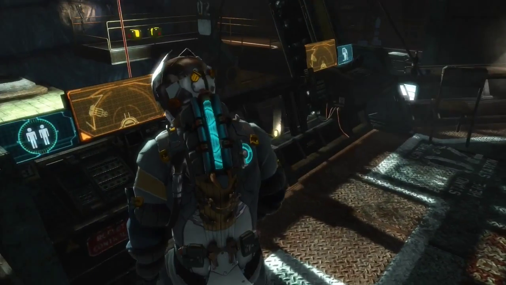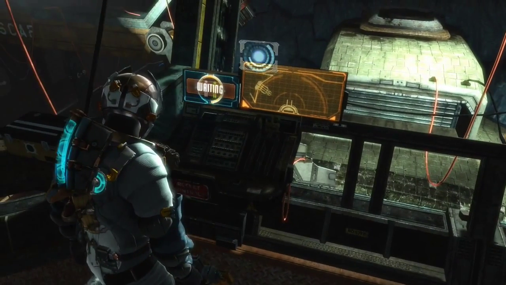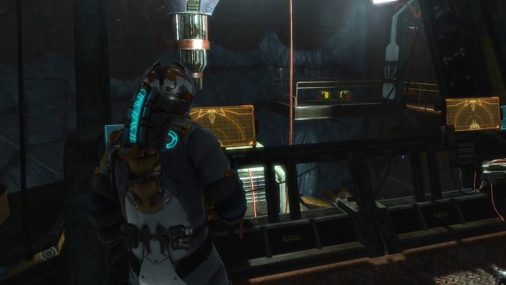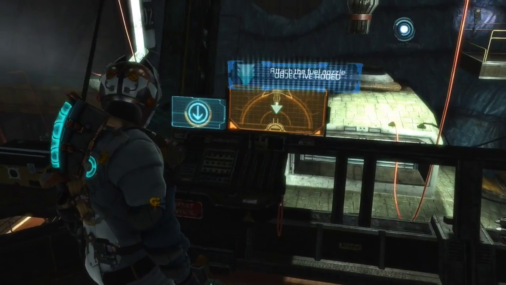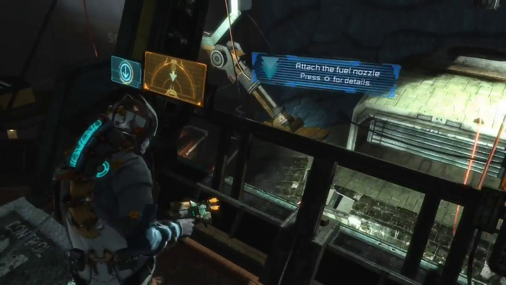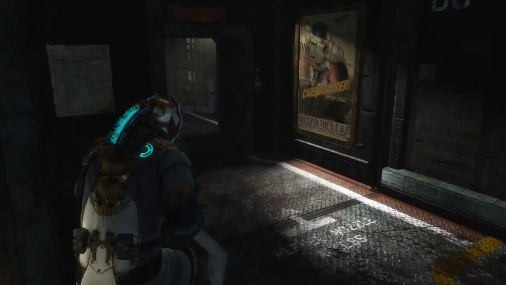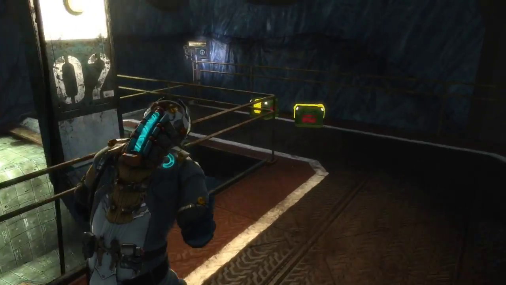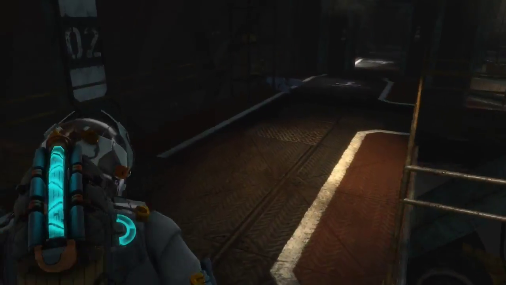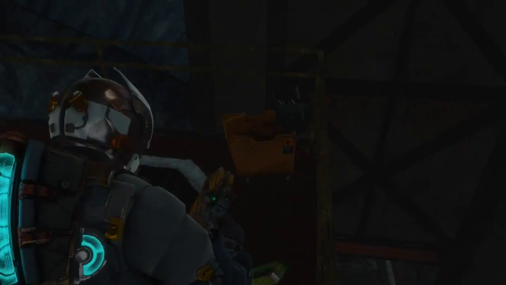At your own pace, Mark. I wish ammo was separate from the upgrade circuits and all that. Yeah, I'll have to do this side. Holding. Pump it. Attach the fuel nozzle. Okay. Do that. We can't do it from here. A one person job? Probably not, but I don't know what to do here.